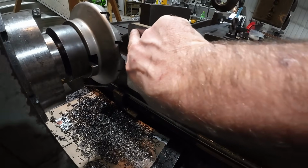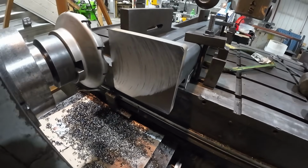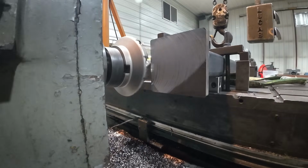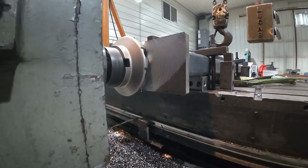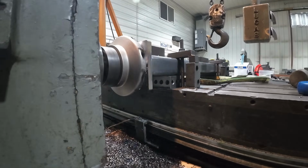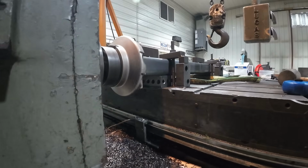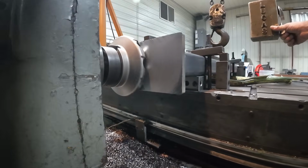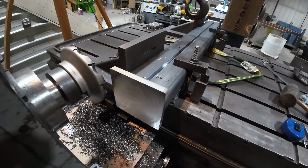All right, so there's our first cut. We cut a little deeper here, but she was definitely on there crooked because this all didn't clean up. So we'll go ahead and take another pass, and then we'll see where we're at. Finished up pretty smooth. Let's measure this thing up and see where we're at.